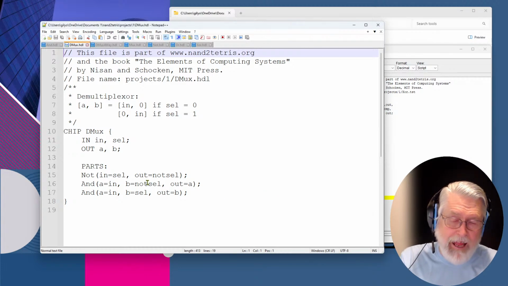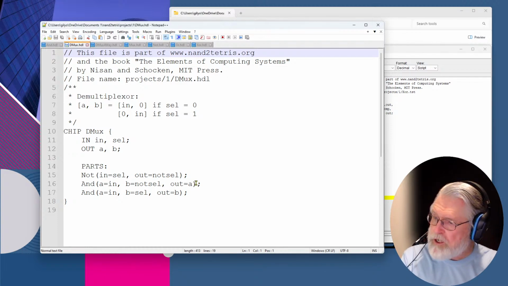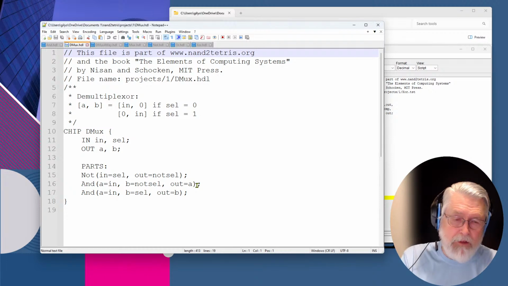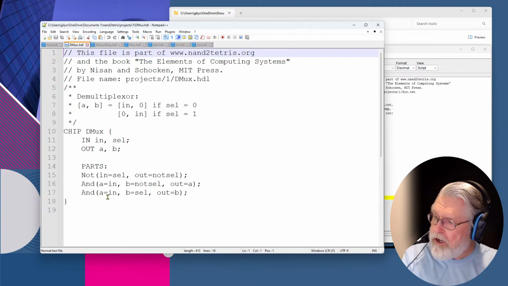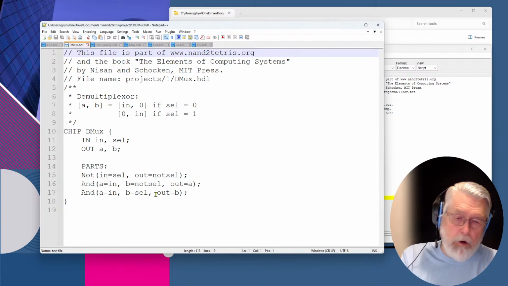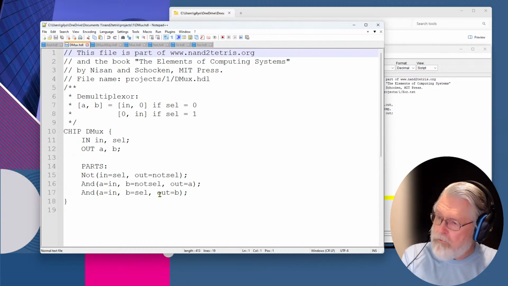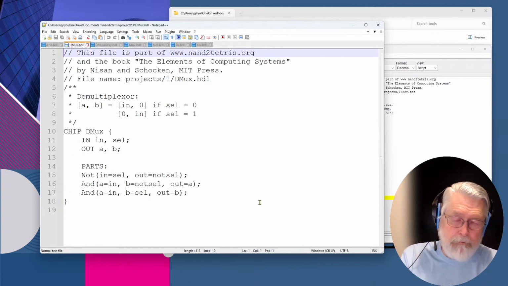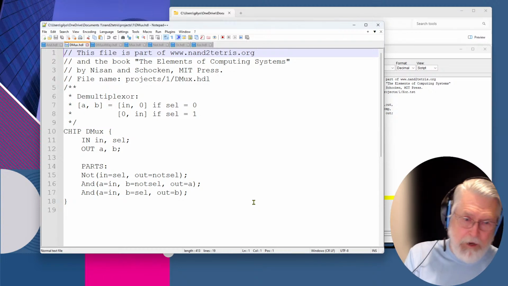That is, when select is low, not select will be high, and that will give us the default value of the demultiplexer. And then the AND gate here gets its value also from in, and the select pin, and when select is high, then the value from in will go to the B output of the demultiplexer.